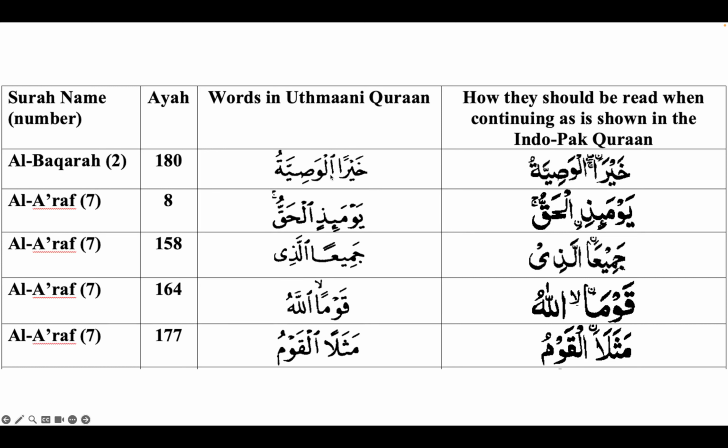But notice al-wasiyya is a separate word and khayran is a separate word. If we pronounce them together, then we have to say khayranil wasiyya. But if we stop, we say khayra, and then we continue with al-wasiyya. Now, notice there is a little sili, a small lam-alif sign, in the Majidi script, letting you know that it is possible to stop here. But in the Uthmani script, it's not there. So in the Uthmani script it is recommended that you continue and pronounce it khayranil wasiyya.